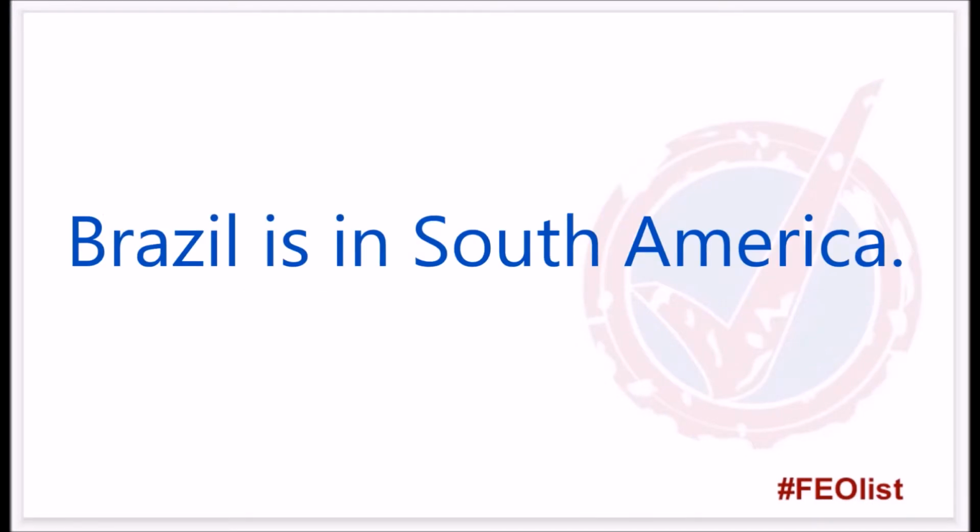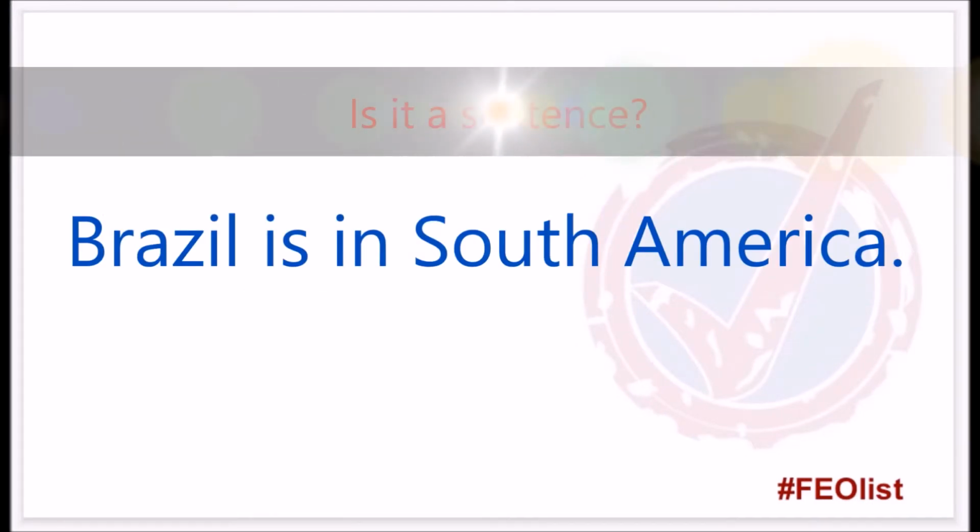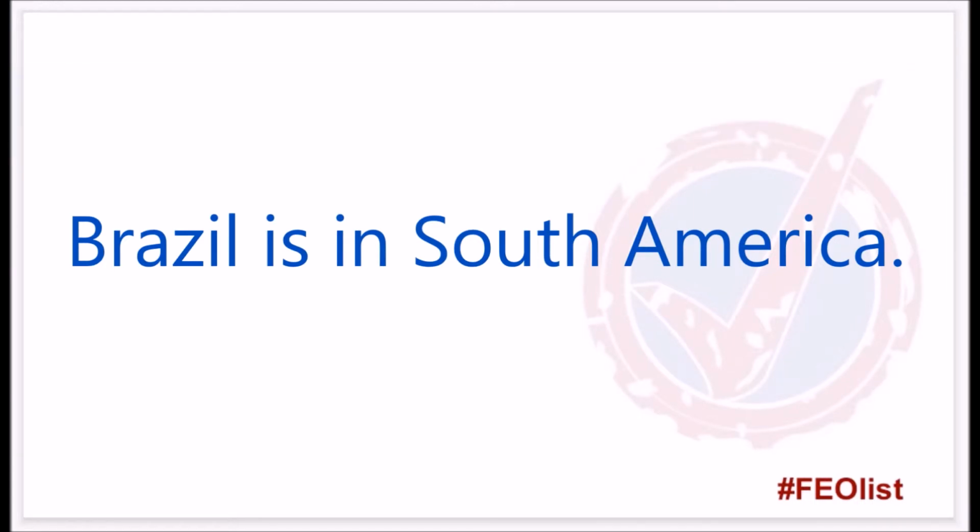Brazil is in South America. Is it a sentence? Yes, it is. It has a complete meaning. It begins with a capital letter and ends with a period, and it also has a subject and a predicate. Who is in South America? Brazil. Brazil is the subject, is in South America, the predicate.